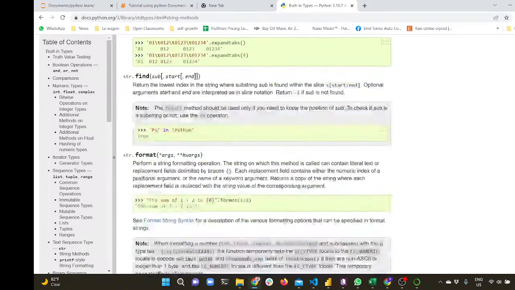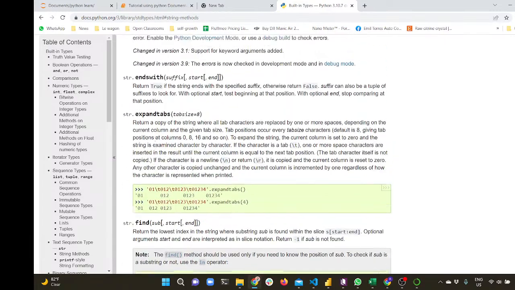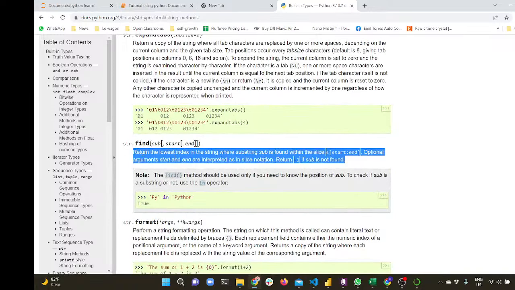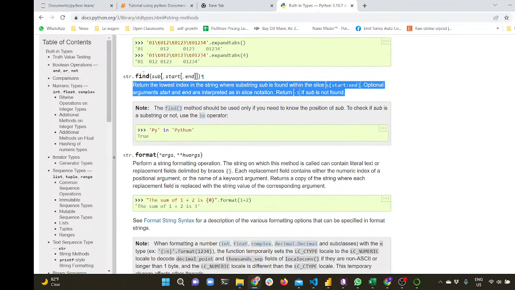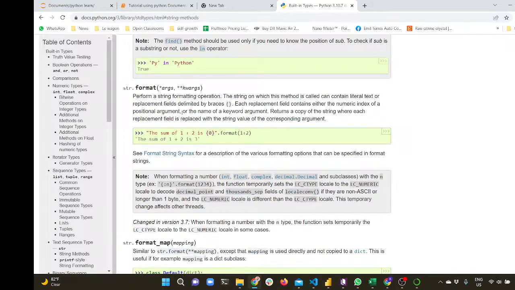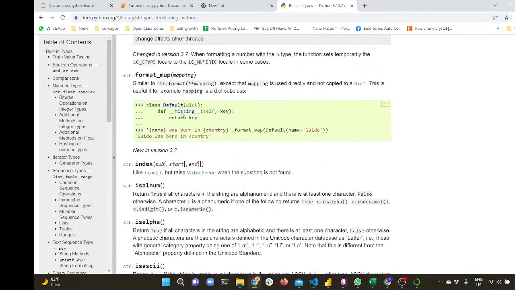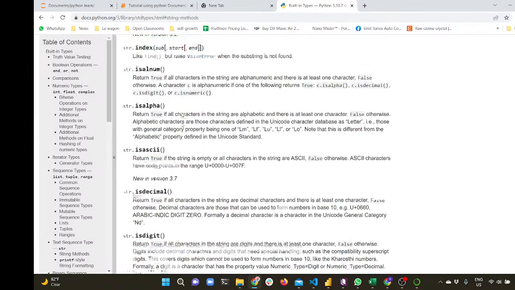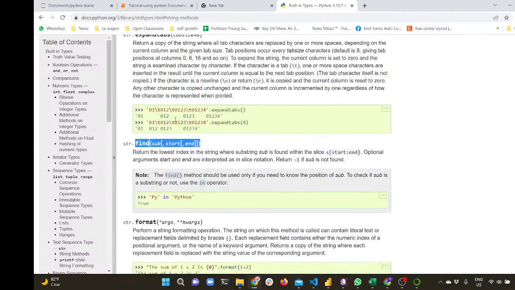Let's do the find. All right. It says it returns the lowest index in the string where the substring is found within the slice. It would be nice if these were given snippets of code as well.